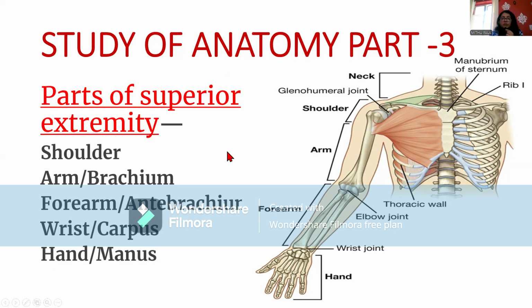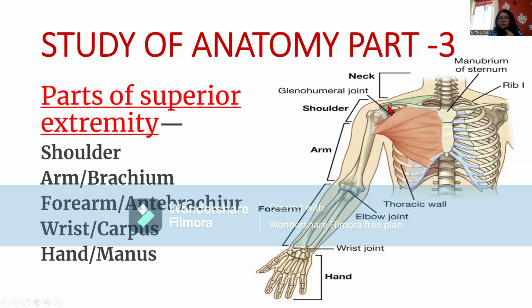Now, coming to the bone distribution along with their names in the superior extremity. Superior extremity is the upper extremity as it is placed superiorly, so it is the superior extremity. In layman's terms, we used to say the whole of the upper extremity is the arm, right? But here, when you are studying anatomy, this term gets very specific. We used to say the whole of the superior extremity is the arm. Some persons used to say hand, but in anatomy, there is clear demarcation of the zone, what we will call as arm or hand.